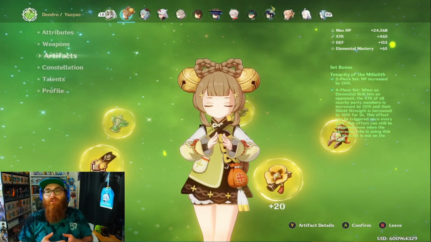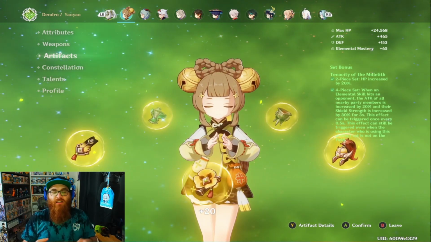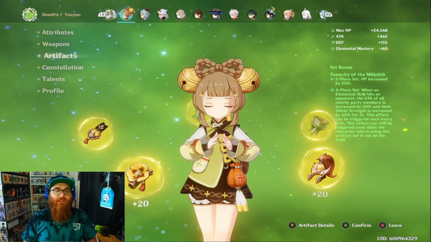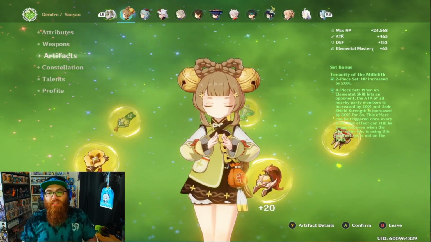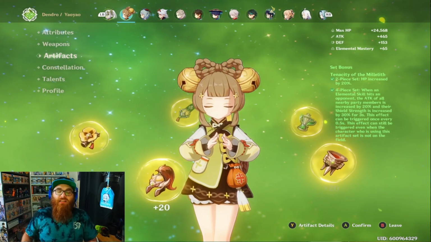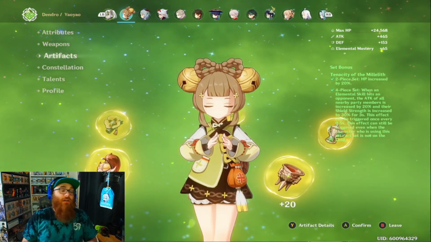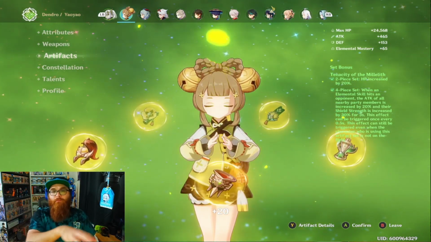This effect can still be triggered even when the character using this artifact set is not on the field. I know I kind of fumbled my words a little bit, but basically this artifact set will give you the 20% HP increase, and it'll also give you the ability without you having to worry about it. So having her on the team is fantastic. And you can also pair her with Zhongli to give the extra shield strength, which is not a bad idea, especially if you're wanting to use the team I'm going to use.